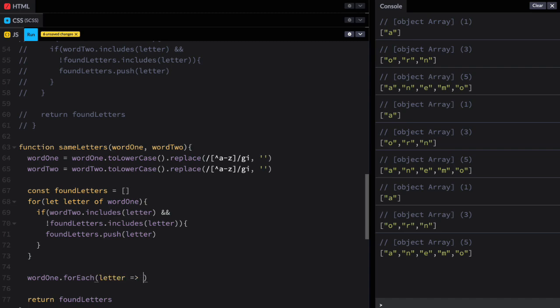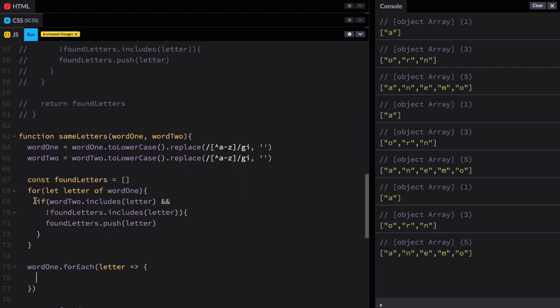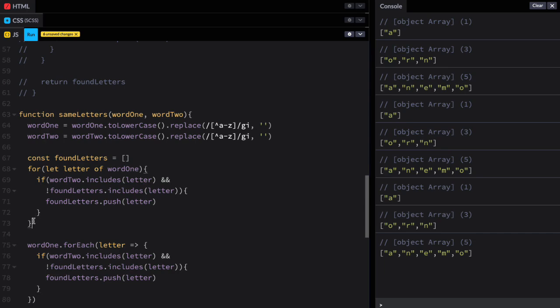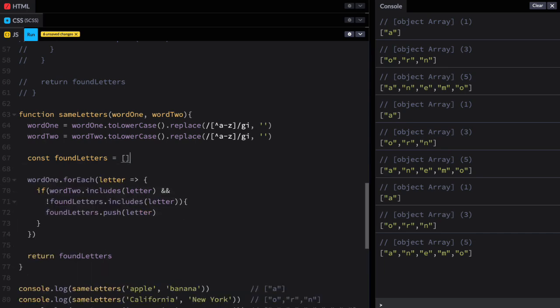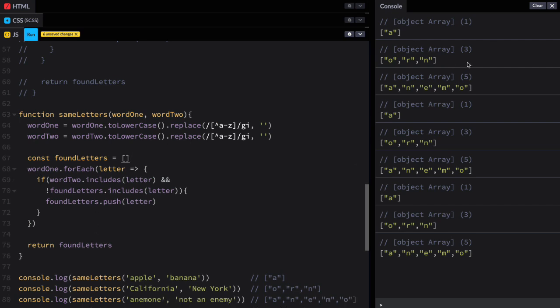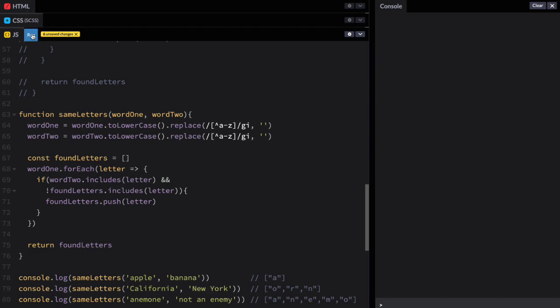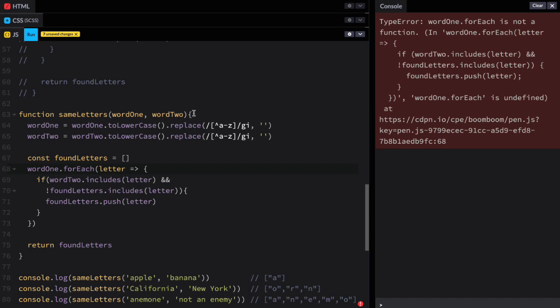No surprises here. And no surprises here. I can just copy this, paste it right down here, get rid of the entire for loop, even this line right here. And if I clear this out and run it, it should just work. It doesn't because word1 is not a function.